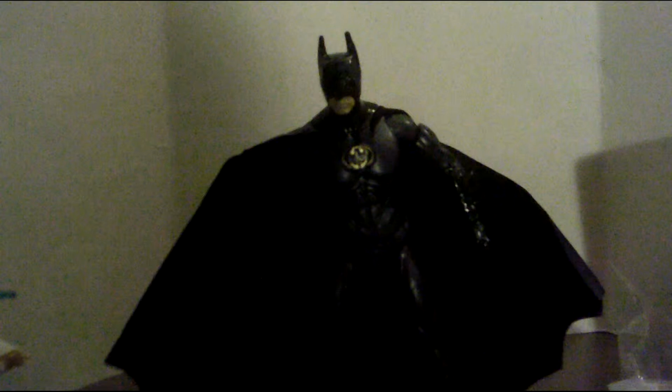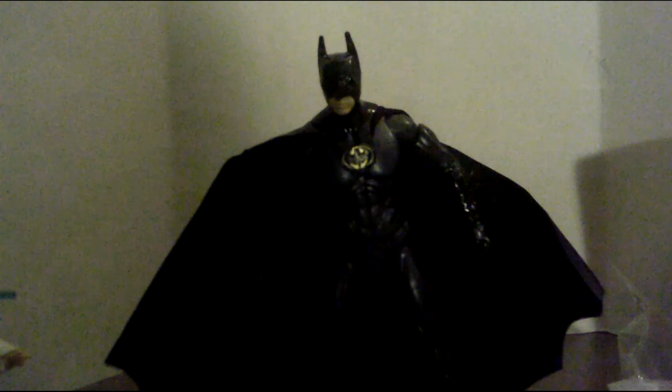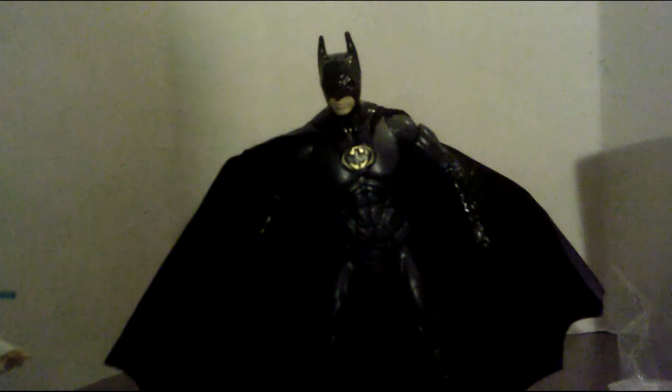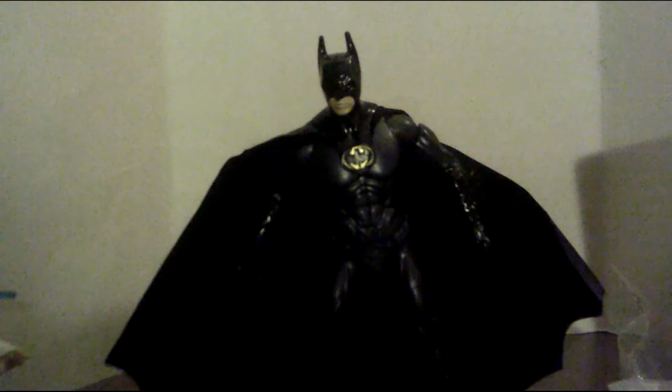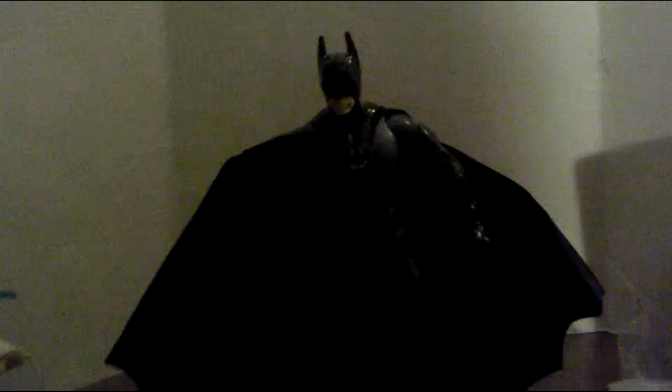I think this is for the... Oops, dropped the other thing. I'm not exactly sure how this goes. I'd want to say it goes like this, but I might be wrong. I'd have to rewatch the movie, but I think you're supposed to put the grapple gun in his hand like this. Might be wrong, but pretty nice grapple. I think it looks accurate. Maybe it goes in there like this. I'm not 100% sure how it's supposed to fit in his hand, but we'll put it in there like that. That's pretty cool. I'll show you how to swap that out in a minute.